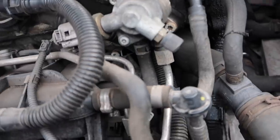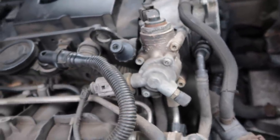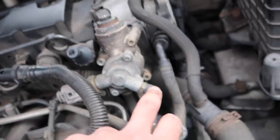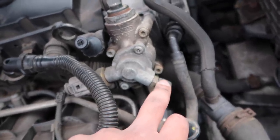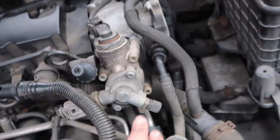There's a really annoying banjo bolt that's hard to get access to, but luckily we haven't got to deal with that today. So what we're dealing with is essentially this little Schrader valve here. I'm going to bleed that. We're going to be removing these three Torx bits. That's of course what holds the fuel pump on.